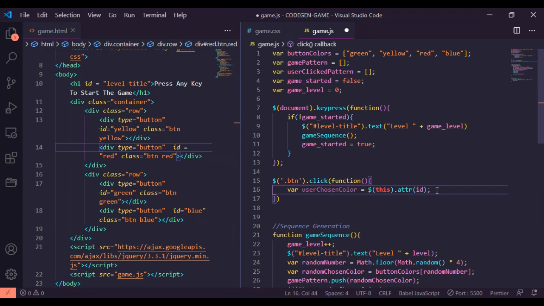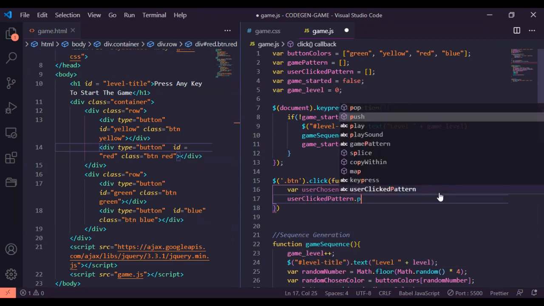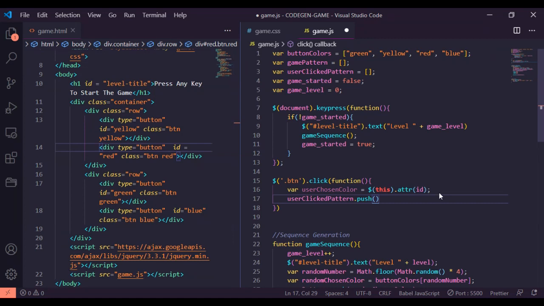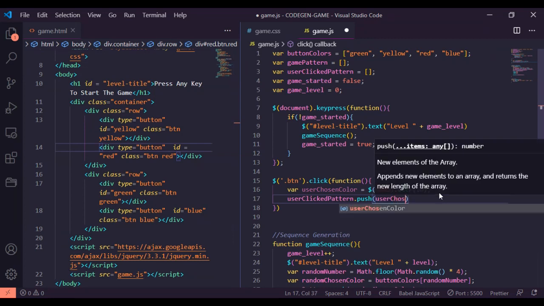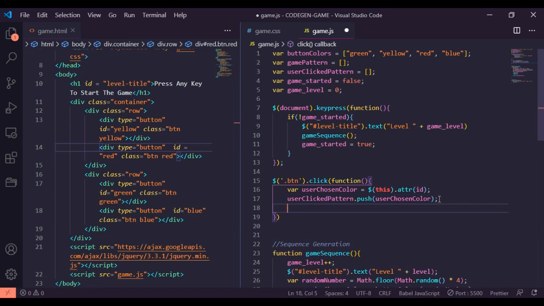And now we can push the user chosen color to our user clicked pattern, which is what holds the pattern of the colors that we click on as the user. So I'll say userClickedPattern.push(userChosenColour).